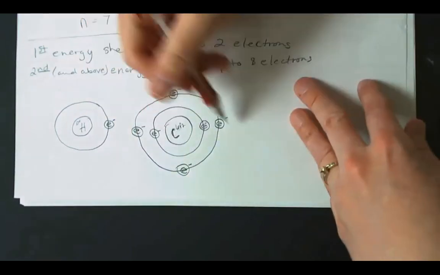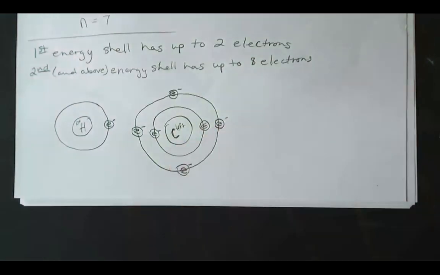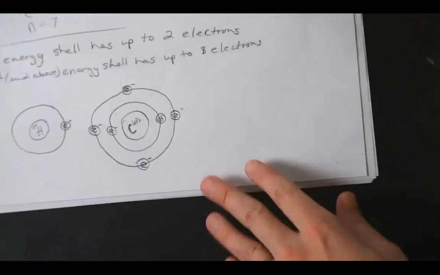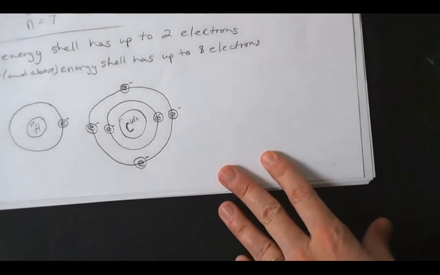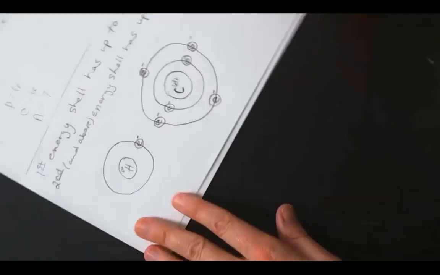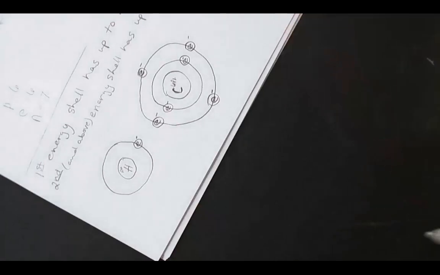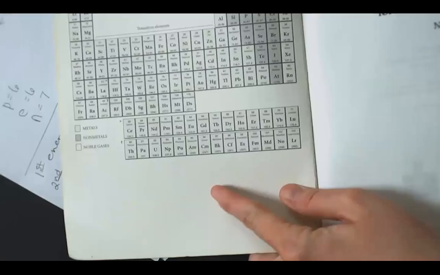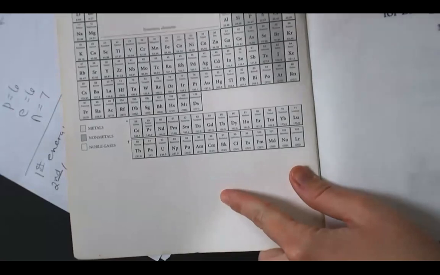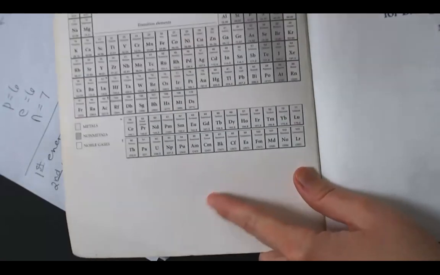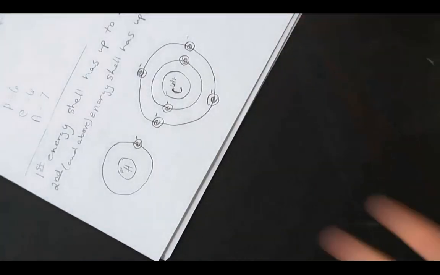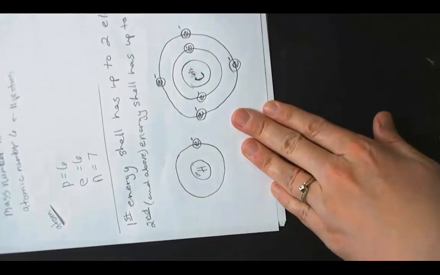So you just keep on, and if you had something much bigger and you filled the 8, let's say you did sodium. If you went back and you're like, oh, I don't know what sodium is, you could go here and look at sodium. So sodium is over here, sodium is 11. We could go there. So if we were doing sodium, I'm just gonna turn this really quick. Na has 11 positive protons in its nucleus.